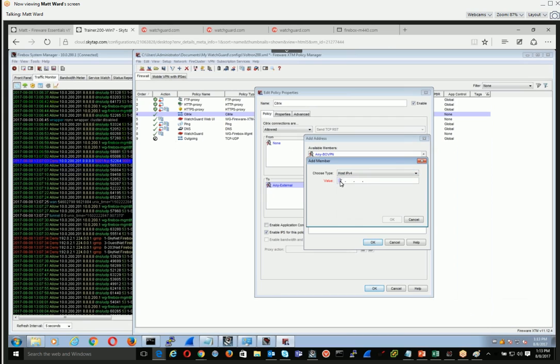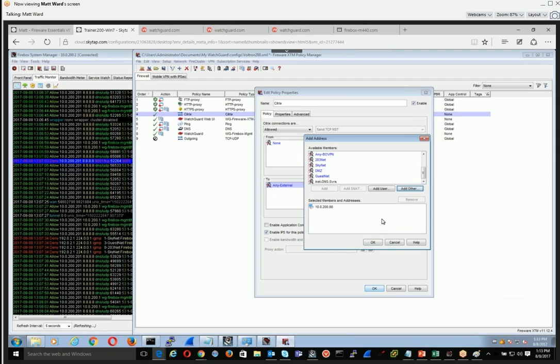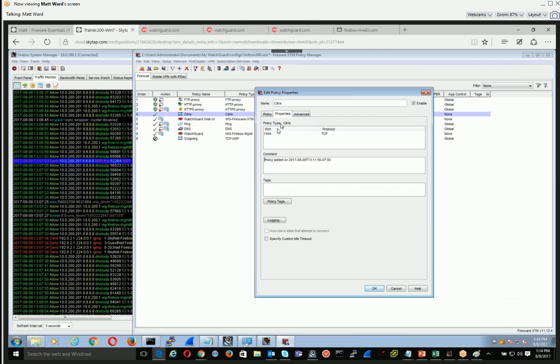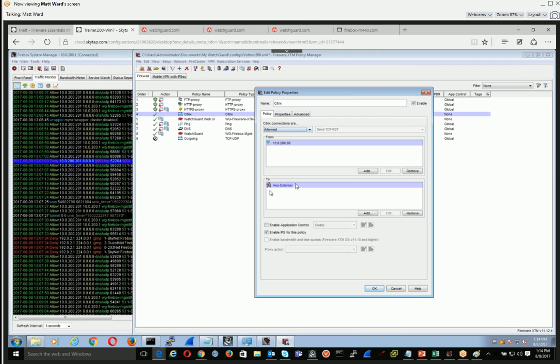And so what if this was my Citrix server? And again, I'm making up this IP address. Obviously, I do not really have this Citrix server. I'm just filling in an IP address within my subnet to complete the story. So source 10.0.200.88, right? Because that's really the device in my story that needs to call out to that Citrix destination. And moreover, it's not just that we need to open up port 1494 to any destination out there on the internet. No.